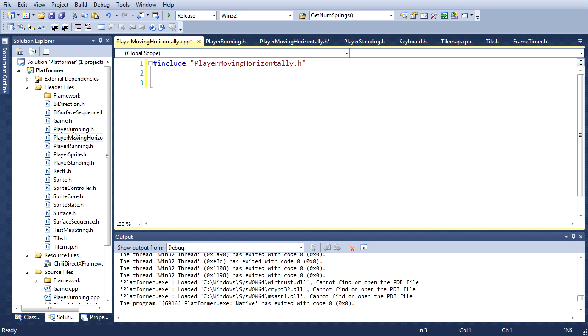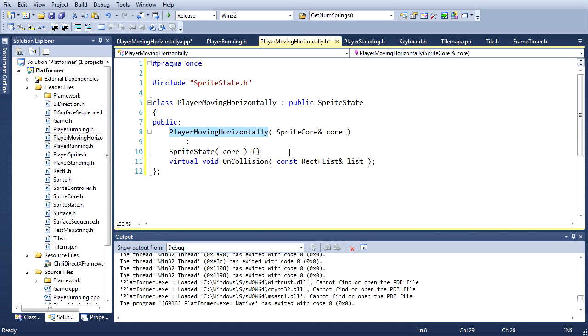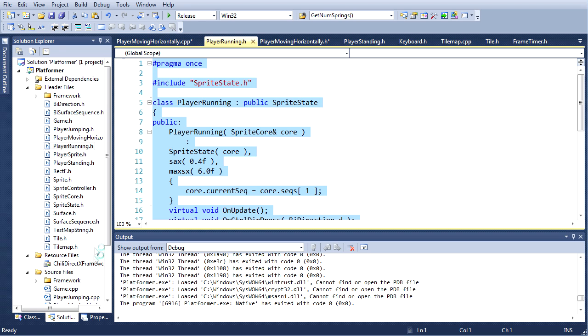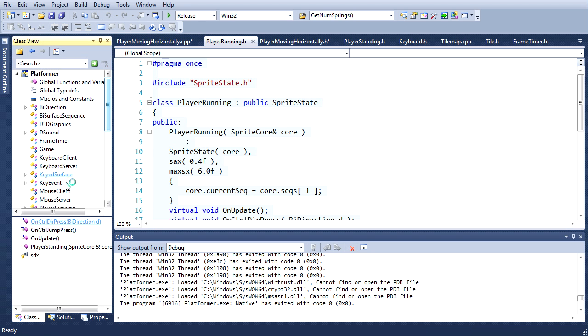Alright, now we want, yes, we'll get rid of that, go back, put that in there, copy that, put that there. Okay, now all we gotta do is copy the stuff from player running.